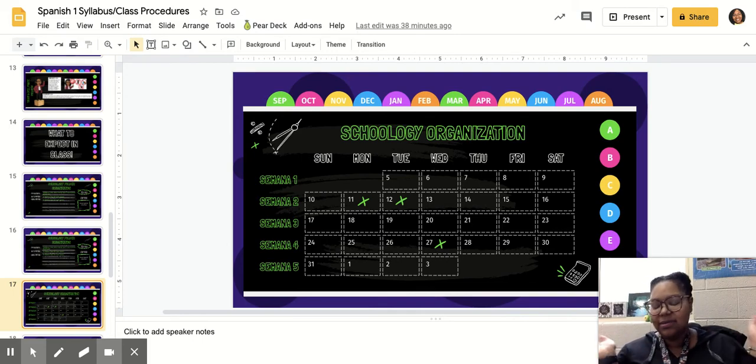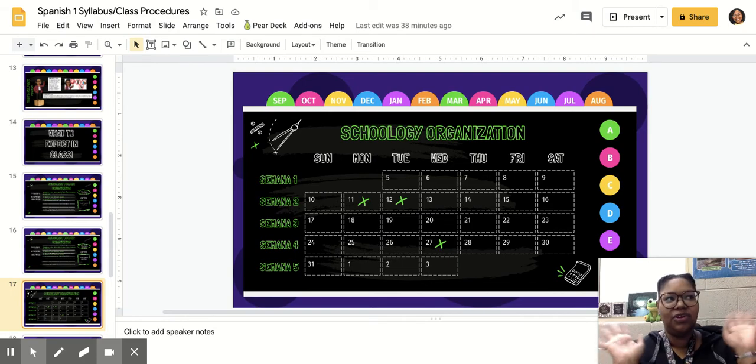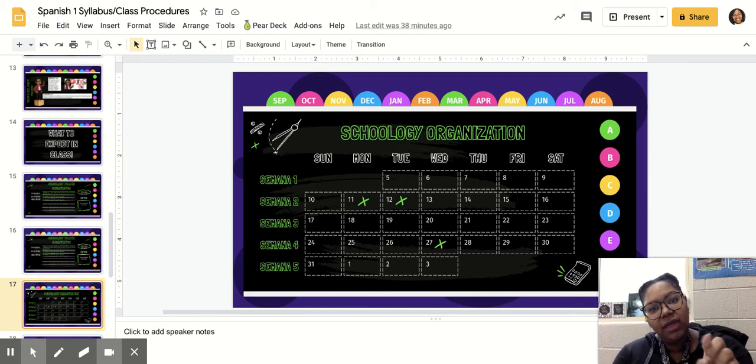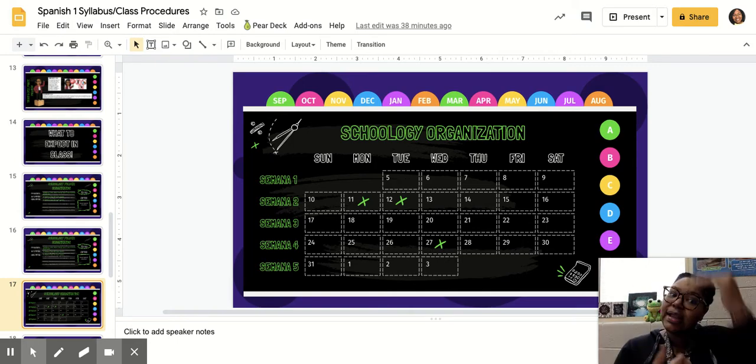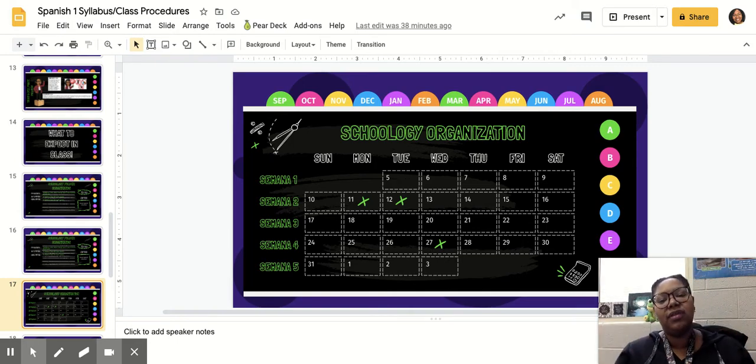I did a survey last semester, and this is how everyone said that they liked it organized. It was the best way to organize it. So it's divided by the week. You'll click on the week that we're in, and then you'll see a folder for each day. That is your daily work folder. And whatever we're supposed to do, whether virtual or in class, will be in that folder that day.